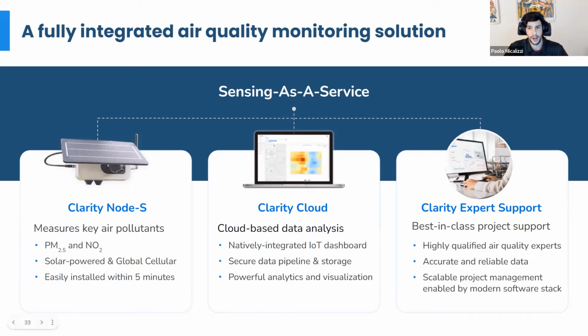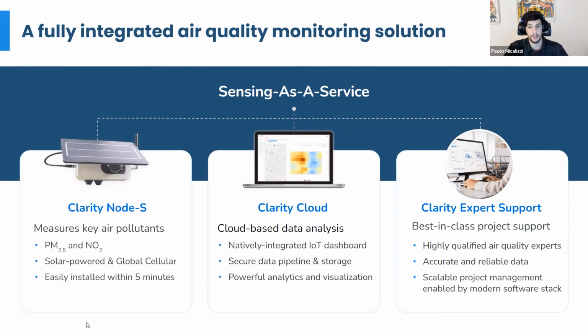So how our solution differs from others is that all of this is bundled up in a sensing as a service model, meaning that we charge an annual fee and we provide everything you need to monitor pollution at the site. So you can focus then on looking at the data and finding answers to your question rather than operating this vertical stack of the system. And with this method, we have experience with traction.